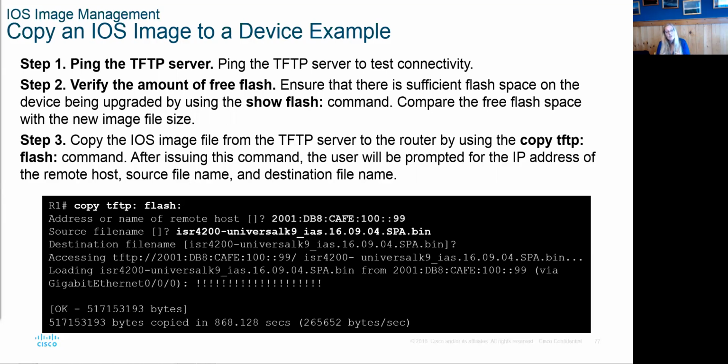So you want to make sure that you can fit the new IOS along with the old IOS file, or you can delete the old IOS file, and there will still be enough microcode on your device to copy the new IOS file. But if Flash space is limited, you may need to remove the old IOS before copying the new one.